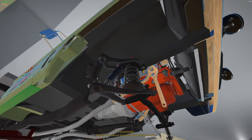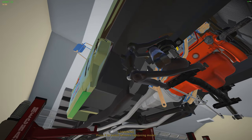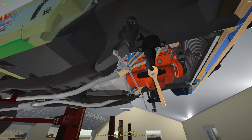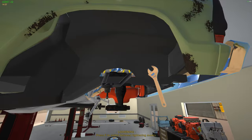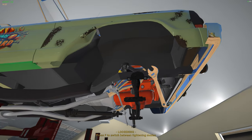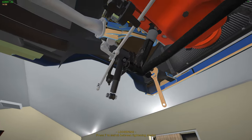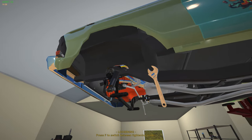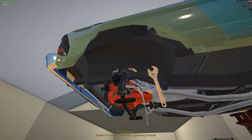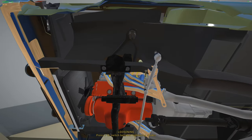Okay, anyway, let's take off the shock. Did we get that already? We did not. We're going to go ahead and pull it off. Let's see. That should be everything that we need. Okay, it looks like this upper control arm is also connected to the cross member, so let's just go ahead and pull that off as well, right? Yeah, and I think the shock is connected to it as well. Anyway, that should be good.